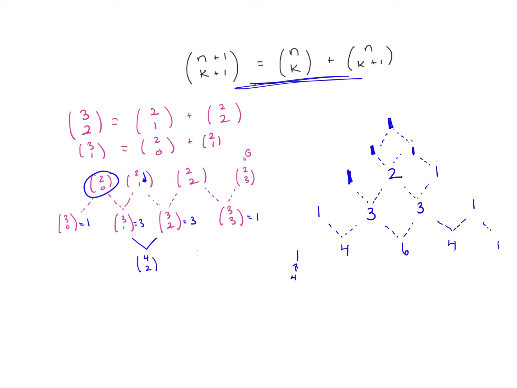So this guy is 4 choose 1. This is 4 choose 2. This is 4 choose 3. This is 4 choose 4. And then, oops, did I miss a number? Oh no, sorry about that. Gotta start with 0. 0, 1. Should have noticed those were not the right numbers. 2, 3, and 4. So if you have Pascal's triangle in front of you, you can just read off those rows to find all of those binomial coefficients.